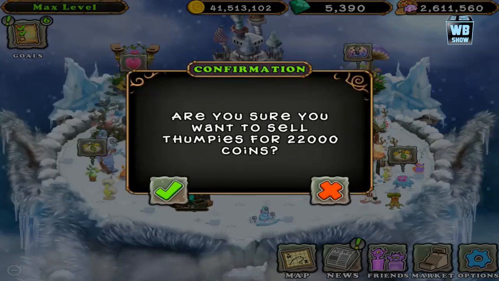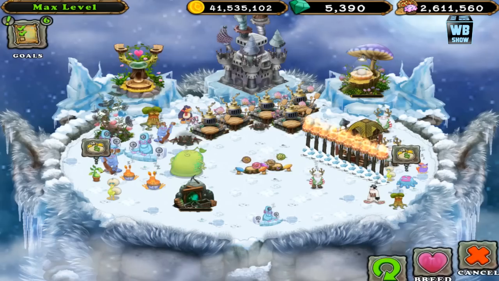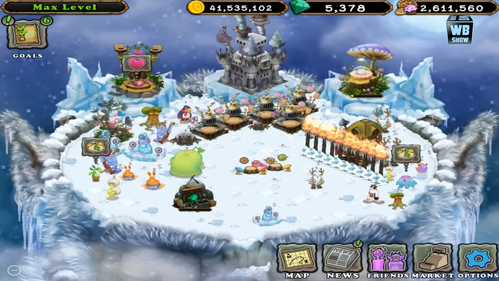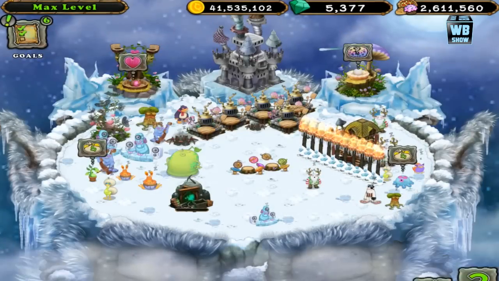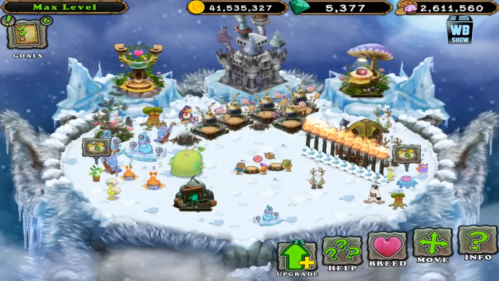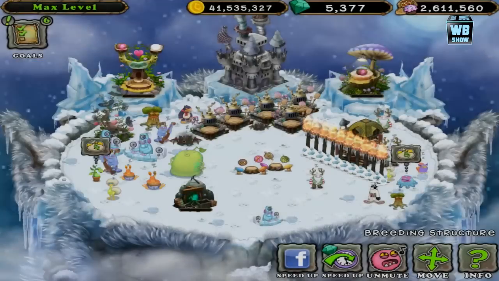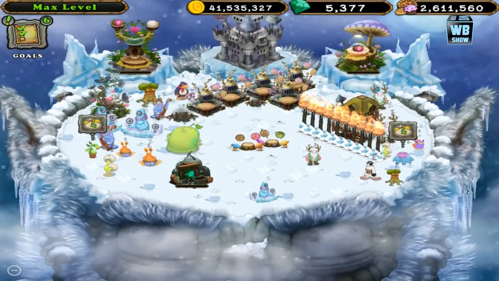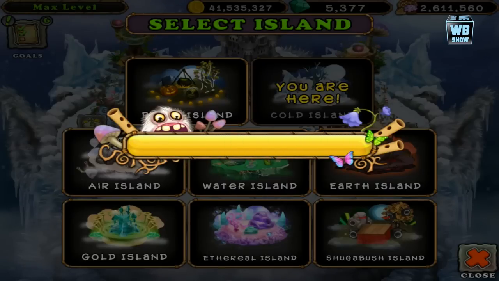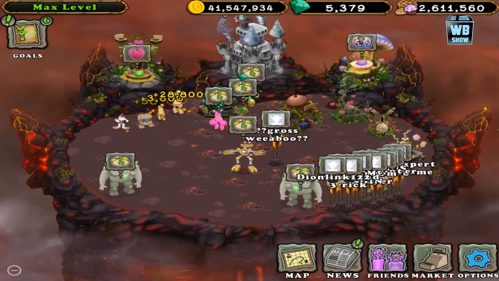Alright, we're down to like 300 something gems and it's still not happening. Alright, you know what? We'll move on to the other island. I think that's a good idea because we haven't been on the Earth Island. I thought it was like the Flame Island. Alright, this is relatively going to be a long video because I want to do two combinations, just in case one of you don't get it using the ones that we used minutes ago.